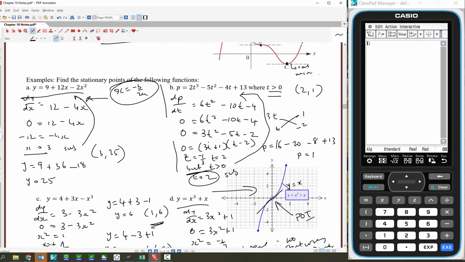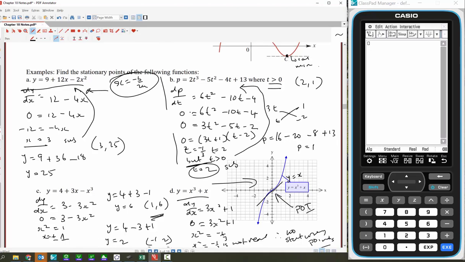Now I'm just going to show you quickly how to do this on the calculator as well. Let's take this function here and I'll show you how to run the same thing on the calculator very quickly. The first thing we'll do is define our function. Shift 7 will give us f(x) equals, let's type it in, 2x cubed, take away 5x squared, take away 4x plus 13. All right, so what we're going to do is get our derivative function. We'll go shift and minus to get diff, and then shift and 8 to say, can you derive f(x), please? That gives us the derivative function.